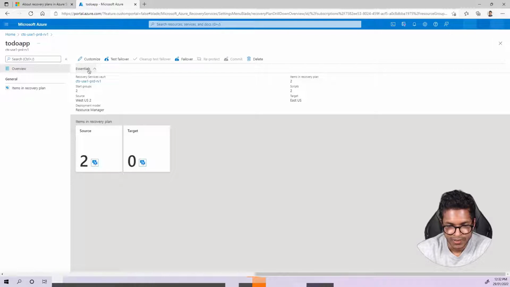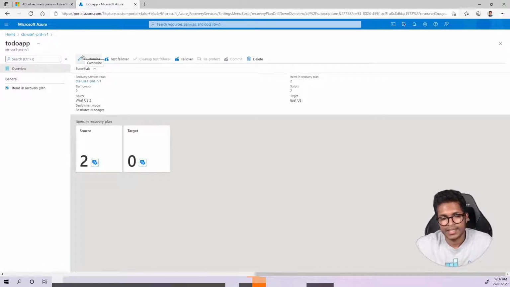I also want a 1 minute break between the SQL failover and the web application failover. That 1 minute is just one additional item to showcase the capabilities of the site recovery plans, but it's actually not necessary in actual terms.